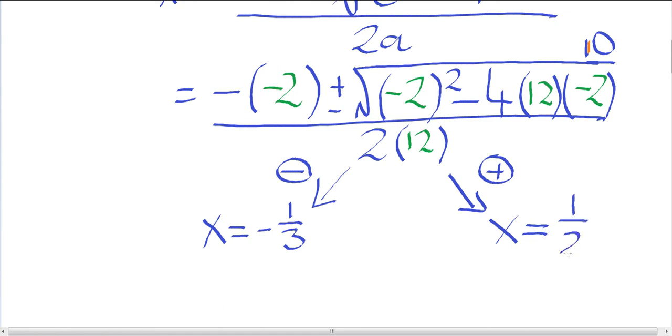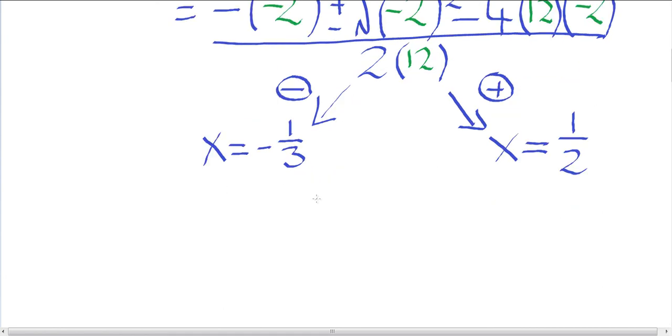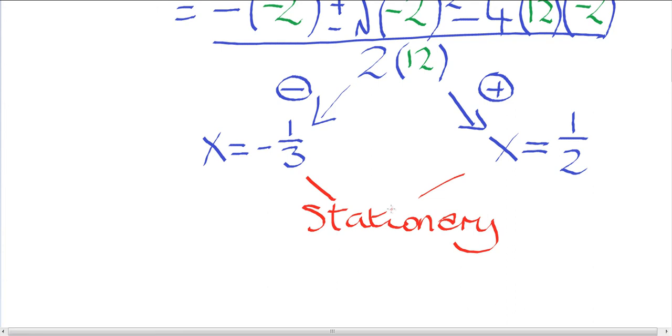Okay. So they are my answers to the big step 1, and they are the stationary points. If the question asked me find the stationary points, then I would have the question done, because there they are. But I'm afraid it wants me to go further. It wants me to find the local max and min.